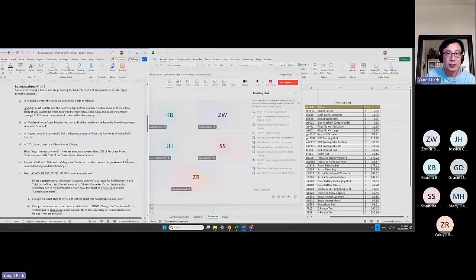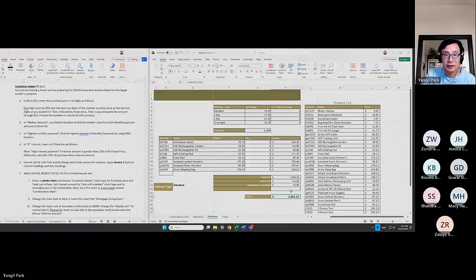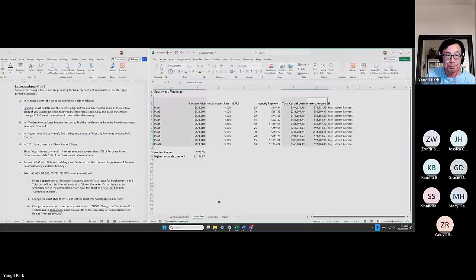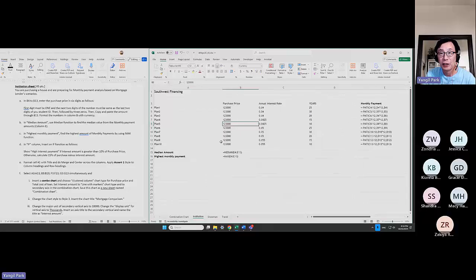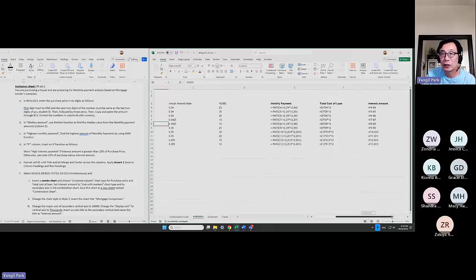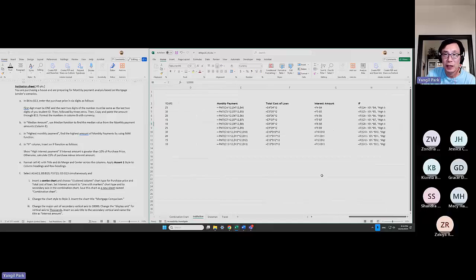All right, the institution sheet here. The institution sheet has some hidden functions entered already, some formulas. So you don't have to worry about these functions because we didn't do this in our class.